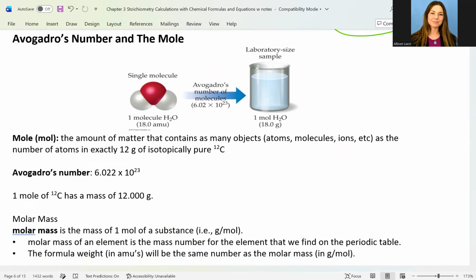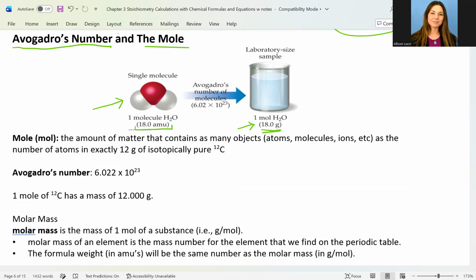But that brings us to our next topic now, this discussion of this number called Avogadro's number and the mole. So when we talk about a single molecule, I have one molecule of water, one H2O over here. When I talk in terms of just a single molecule, I say that it would have 18.0 atomic mass unit molecular weight for a single molecule. But in reality, we usually work with at least a larger quantity, maybe not quite a mole. We don't always have to work with 18 grams of water.